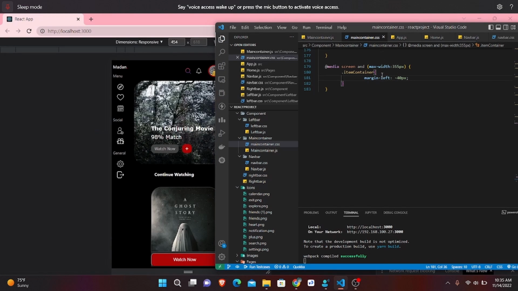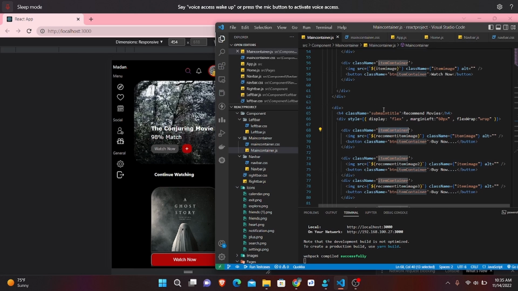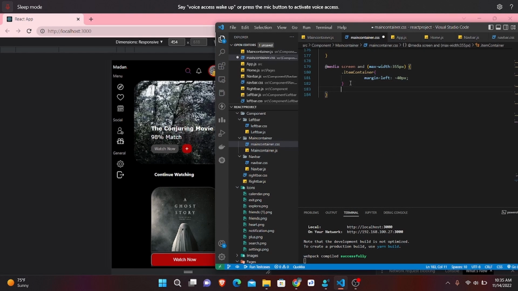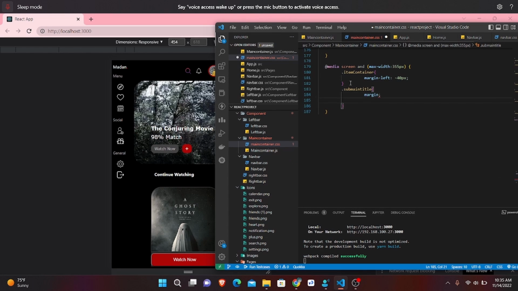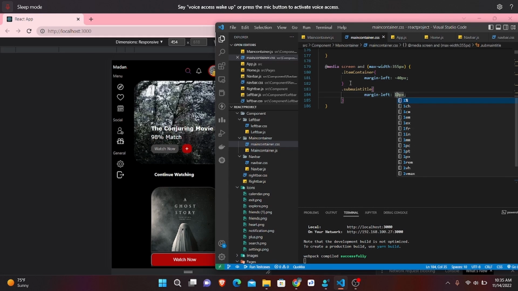Okay, so let's go in our main container again, and let's copy this sub main title. Let's write a margin left, which is 10 pixel. Okay, so maybe I got a problem again.